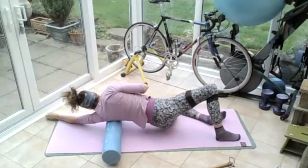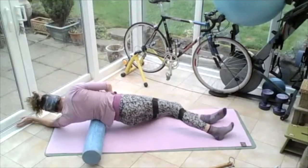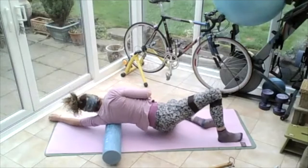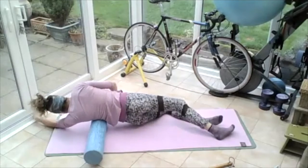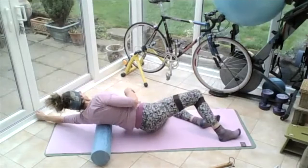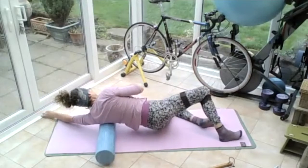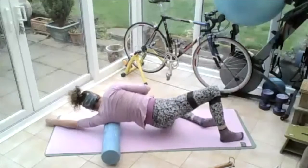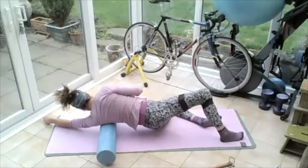And then rolling. All the way. Try to go through those floating ribs at the bottom as well. And then rocking forwards and backwards. So now we're getting a bit more used to this roller. We can flow with this a little bit more. Rocking forwards and backwards.